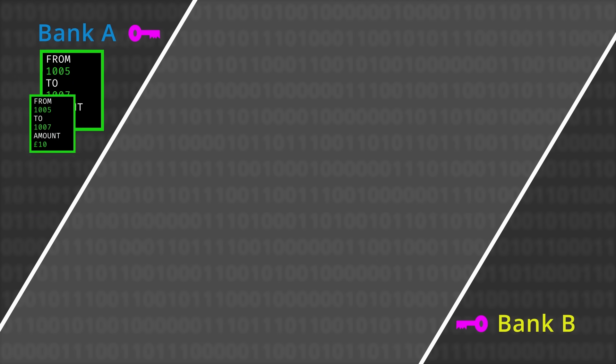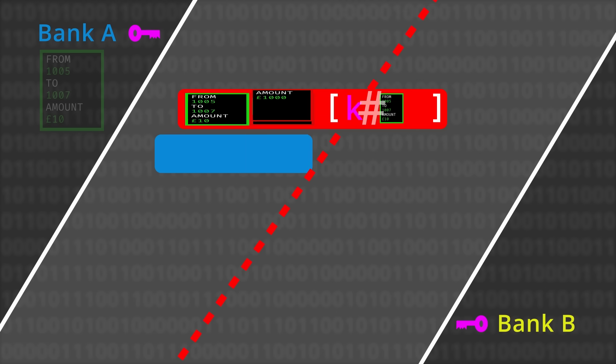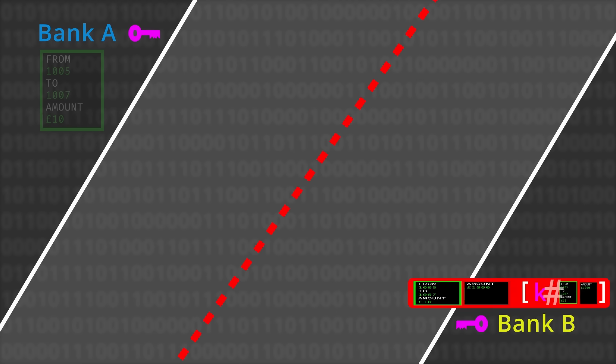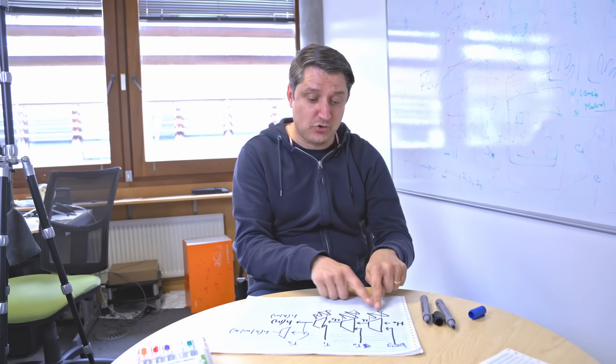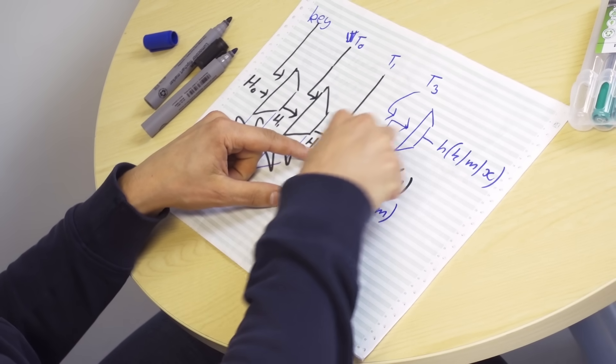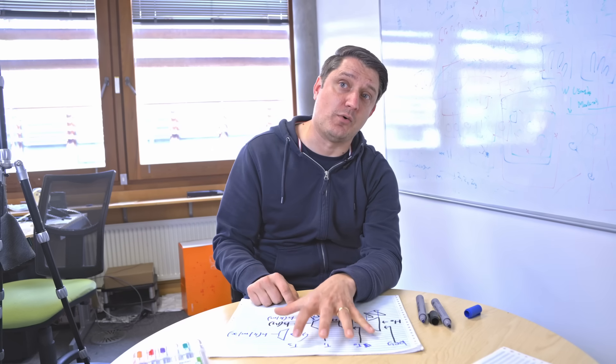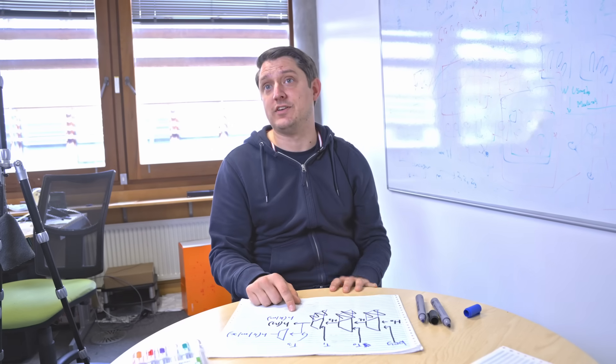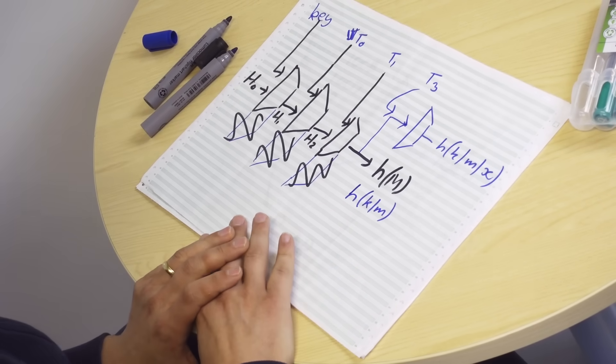So SHA-2 allows you to resume hashing at a midway point based on an existing hash, which is really not what you should be able to do. HMAC doesn't let you do this because it hashes two times to mask this process. SHA-3 doesn't let you do this because you have these extra capacities which we can't guess. So we don't have all of the information we need to put into this function. But SHA-2 and the SHA-1 family of hash functions are vulnerable to this. And this is one reason why you might choose to use SHA-3.